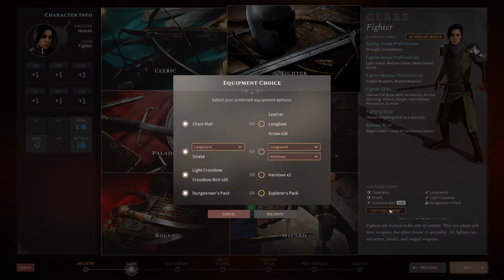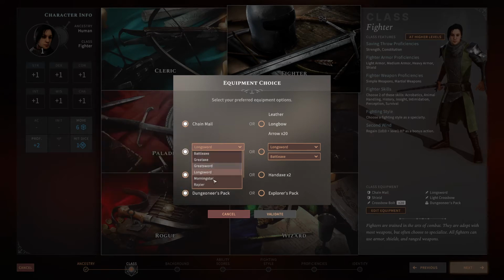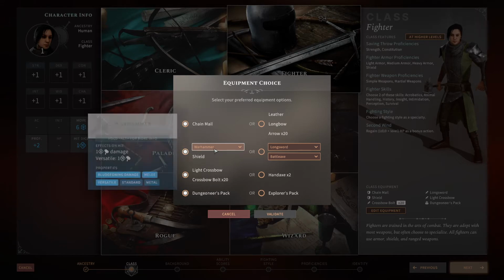And then we can edit our starting equipment. This is another complaint about Baldur's Gate 3, that it did not let you do this. Here you can choose whether we want to start with chainmail or whether we want to start as a ranged archer or a ranged fighter with a longbow and arrows and leather armor. We can pick our base weapon. Let's see. I cannot, unfortunately. Oh, yes, I can. Look at that. There's my Warhammer, because I don't know if you know who Gloryhammer is, but I am absolutely going to make Angus McFife. So, Warhammer and a shield.